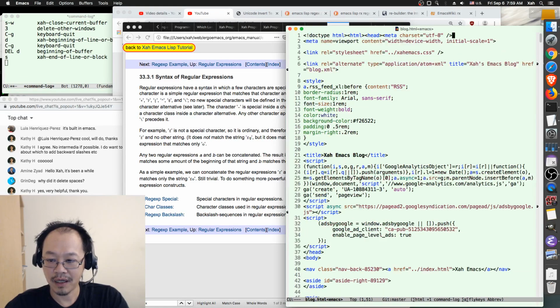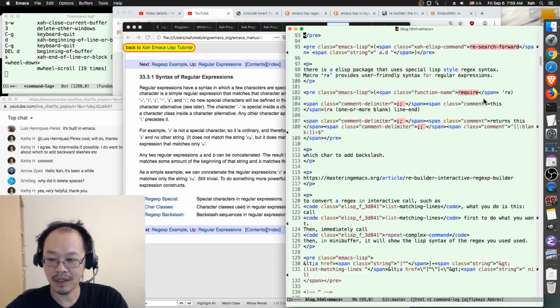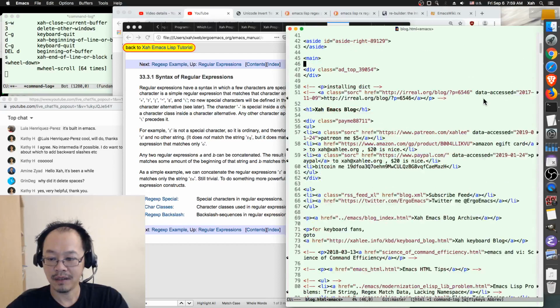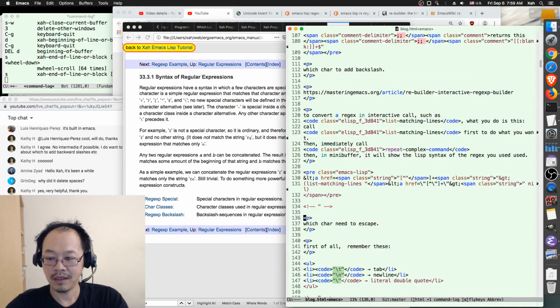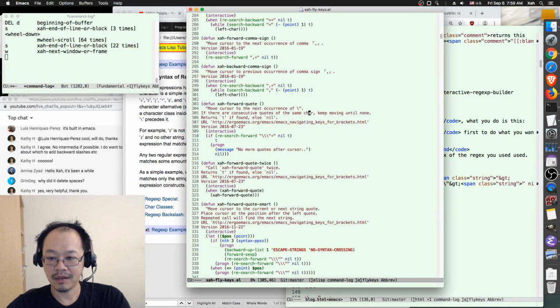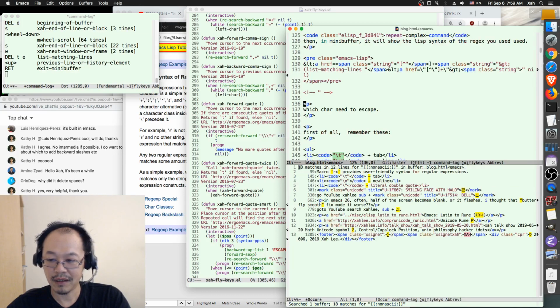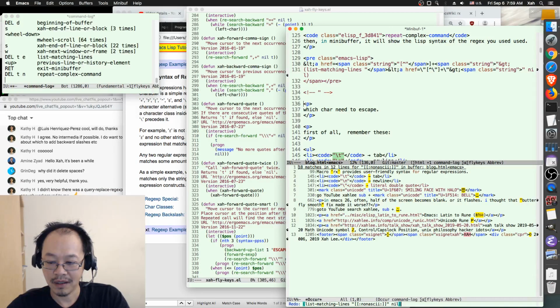So let's try it again. Let's go to top. Let's go to where I was. Emacs blog. Okay, now list matching lines. Search for that. Enter. And now let's call repeat complex command.